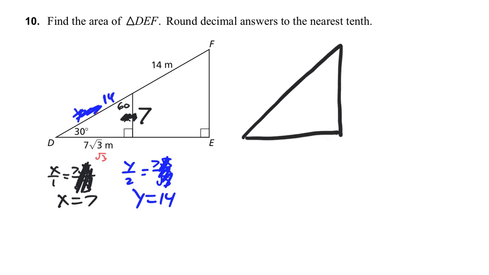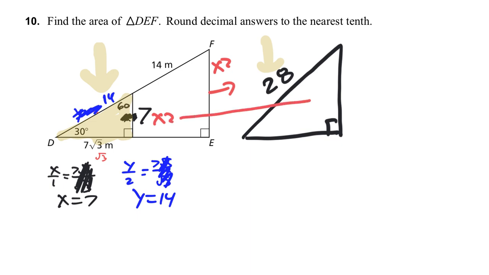I know it's not really drawn to scale here. What I know is this side's 28. And that's about it. Now notice what I have here. If that's 28, let's focus on just the little triangle here. Look at that little triangle. Notice this side right here. That's 14. This is 28, which means if I go from one to the other, this has a scale factor of times 2. So if this bottom side is 7 times 2 means this side's going to be 14.